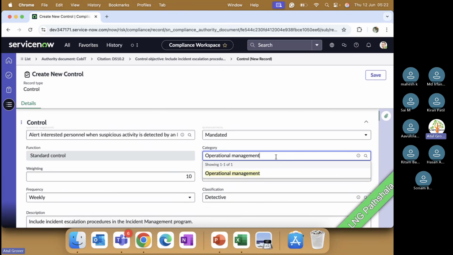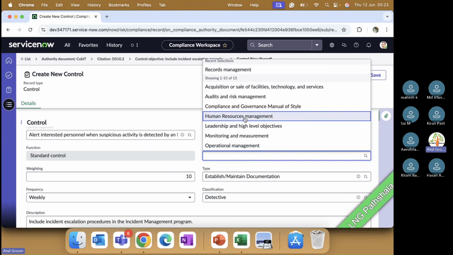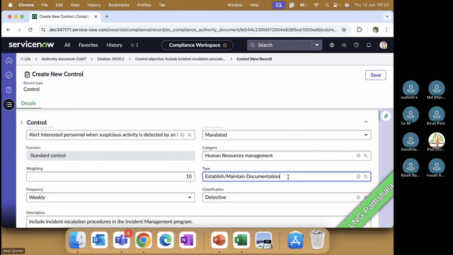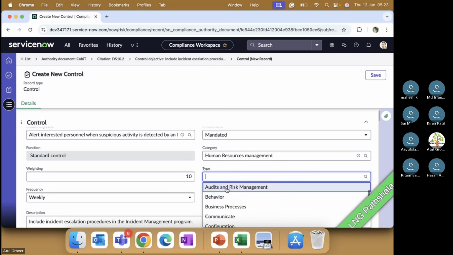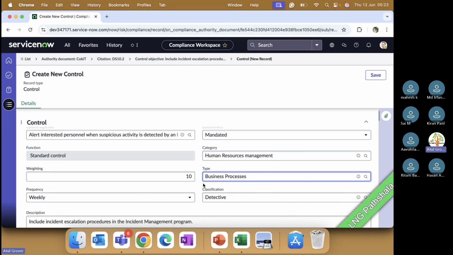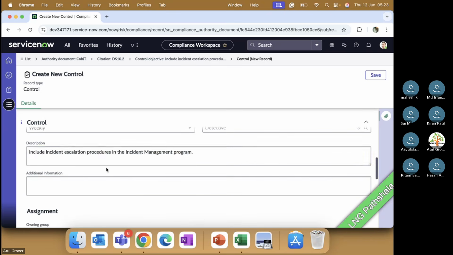Category. It is the human resource management. Type, for the business process. Description, you can put a lot of things.